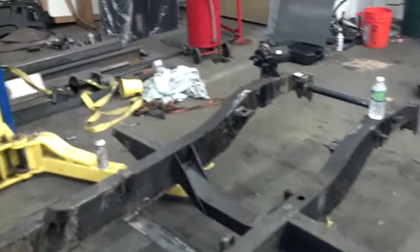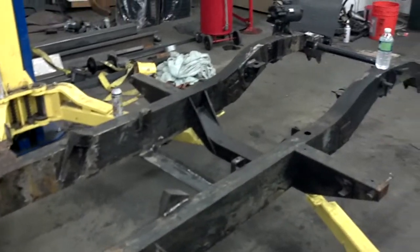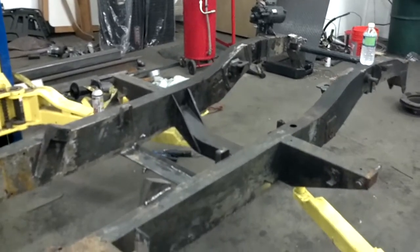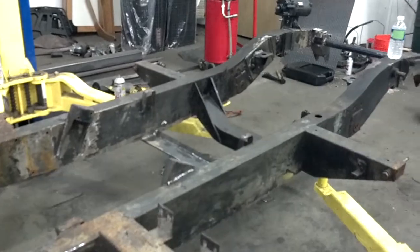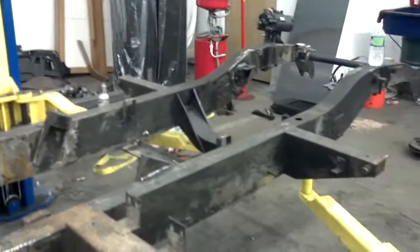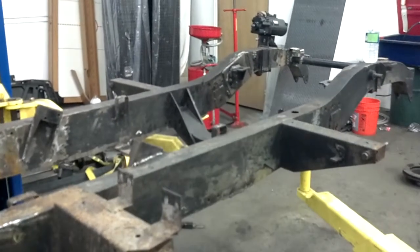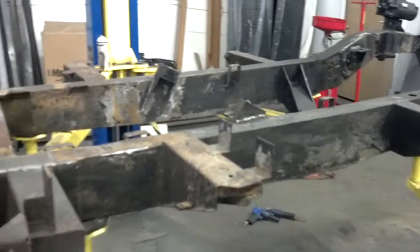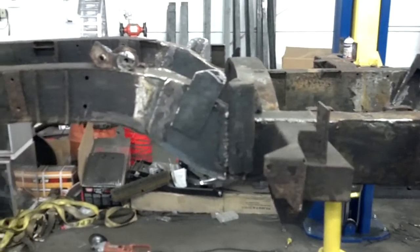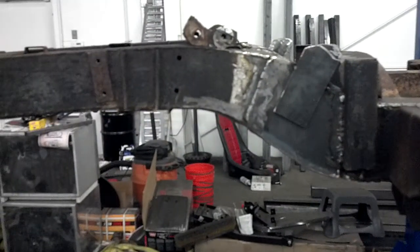There's been a lot of work done on the Rover, and what we'll do here is I'm just going to make a quick little documentation of what you've got to be prepared for when you're getting into a project that's 50 years old. In 2013, this Rover will be 50 years old. This project has been a lot of fun and we've really enjoyed it.